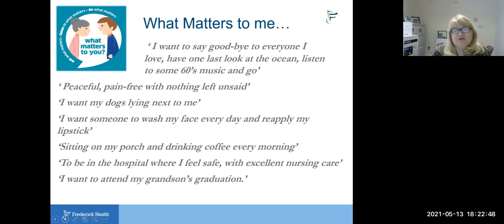So one of the things that's in these tools is just starting to have the conversation. And I think a lot of times if people don't start with the actual medical piece in the advanced directive, which sometimes can be a little overwhelming, talking about whether you would want a feeding tube, whether you would want to be on a ventilator, just start talking about what really matters to that person at the end of life if something would happen to them.